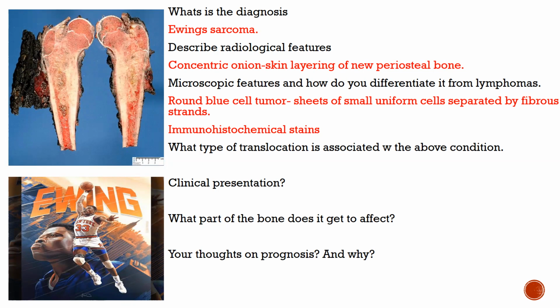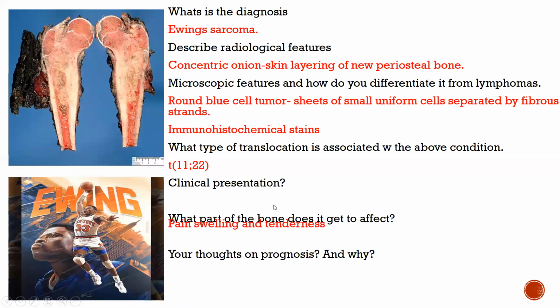is called Ewing's translocation. There's a translocation on gene number 11 to 22. Okay, so the diagram you see here, this guy is called Patrick Ewing. I think now he retired from basketball. This is how I used to remember the translocation 11 to 22: this guy used to have jersey number 33. So 11 plus 22 gives 33, and it kind of makes it simple since he has the Ewing name.